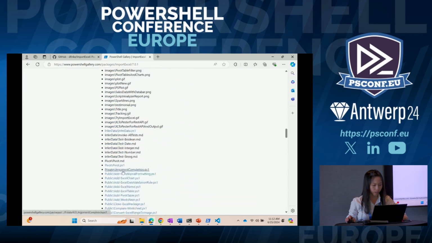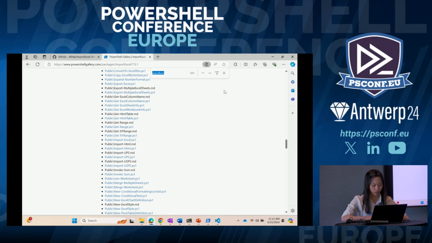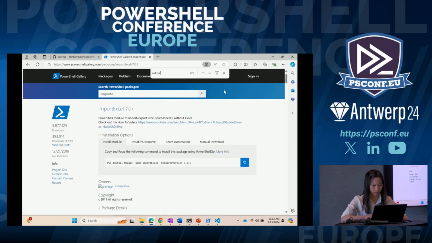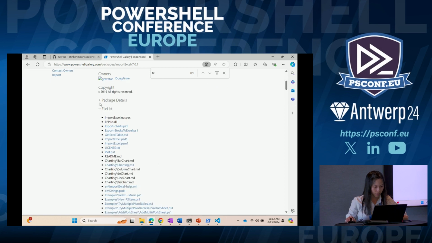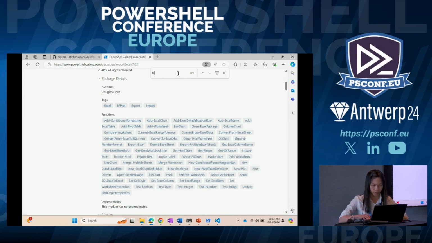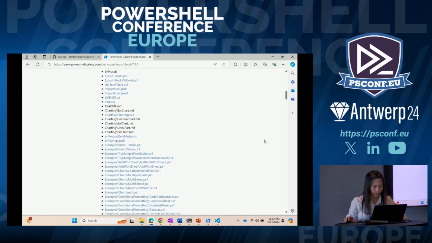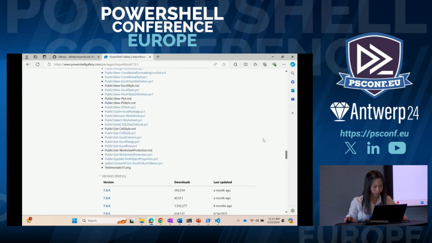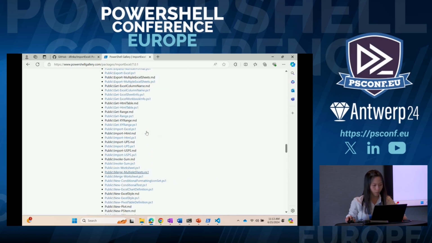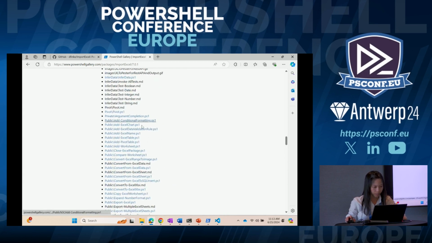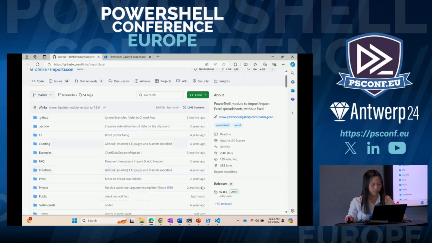He gives the example here. For example, I just want to do auto size. Not here. Sometimes you need to play with the keyword a little bit. Open everything. Okay, for some reason I cannot find it here. But sometimes you need to play with the keyword and read it. So you can find the information here.